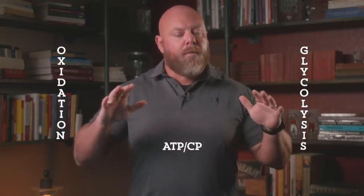But here's the case. When we do high intensity training, we are actually maximizing all three energy systems. We don't stop breathing heavy when we're running really hard from the rabid tiger. We don't stop utilizing creatine phosphate when we have those high intensity needs. And certainly we're using that glycolysis. So high intensity conditioning will actually make all three energy systems more efficient.